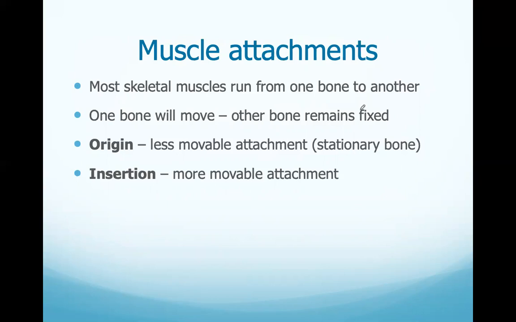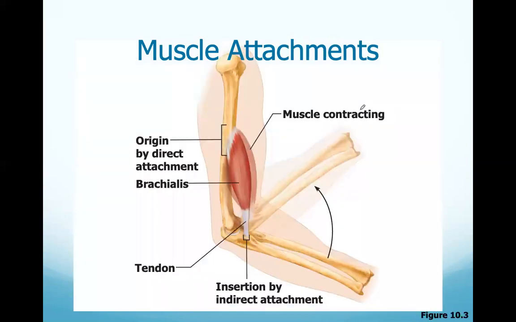So what does that exactly mean? Let's take a look at a picture of a muscle. The muscle you see right here is a muscle called brachialis. It starts from the humerus and connects to your ulna. So here is a point of attachment up here, and here's a point of attachment here. Brachialis helps me flex my arm. When I flex my arm, the humerus stays relatively stationary, which basically means that is the point of origin. And the ulna actually does the movement, right? Therefore, because it's the movable part of the muscle attachment, this is known as the insertion.